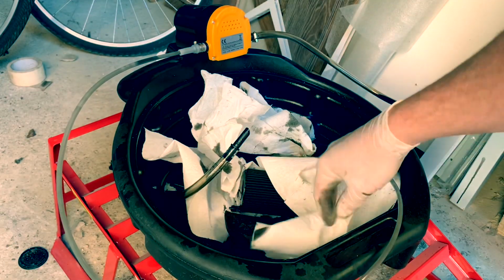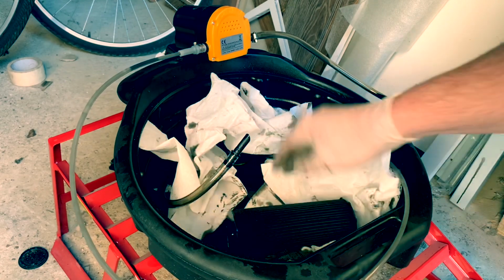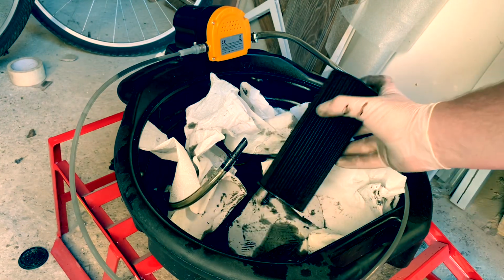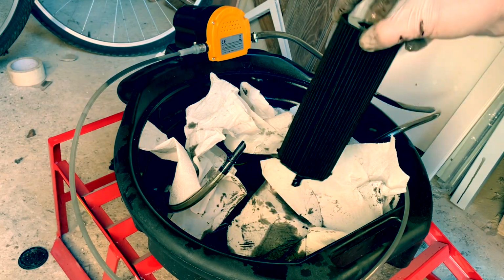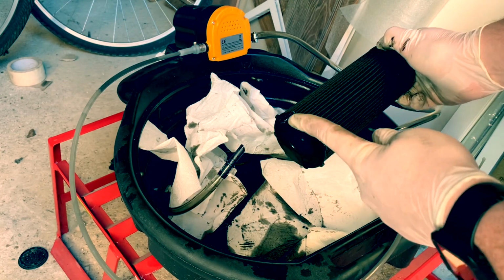This is actually after I've done it, because I was so smart, I didn't record myself removing the filter, so I'm going to show you. When you take that filter housing off, or filter cap, whatever you want to call it, with your 32mm, this is going to be stuck to the bottom of it. Pull it off, and as you can see, there's a grommet there.